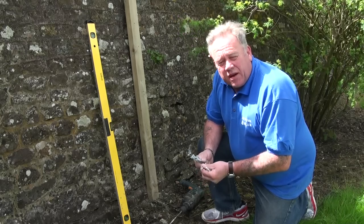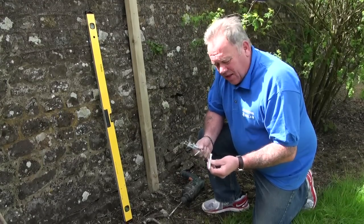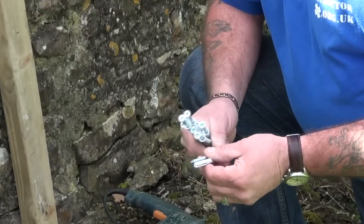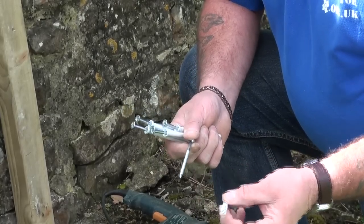Some of us would call it a frame fixing, and it's used for fixing timber, or mostly timber, to be honest. It doesn't work so well with metal, but mostly timber to masonry surfaces when speed is of the essence and a really good fixing is required. This is in effect a giant rawl plug.